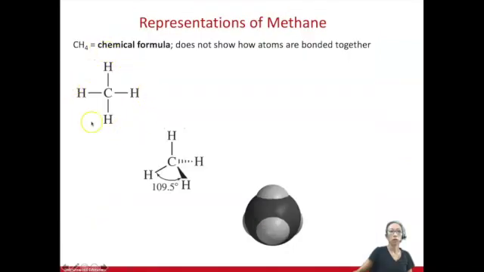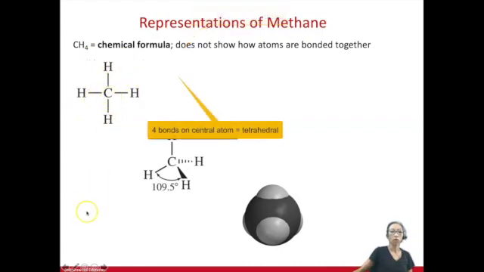This was the two-dimensional Lewis structure of methane, CH4, and the central atom carbon has four bonds to the central atom. So that is the recipe for the tetrahedral shape.